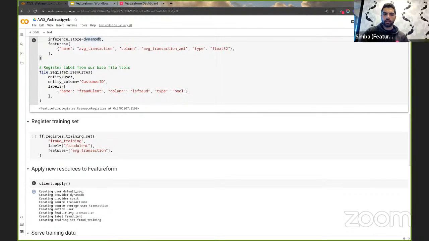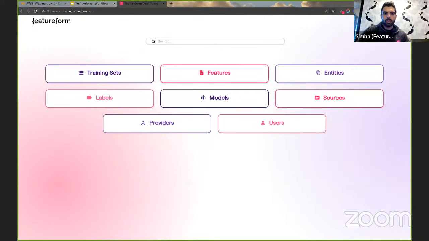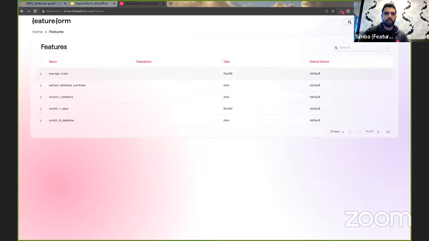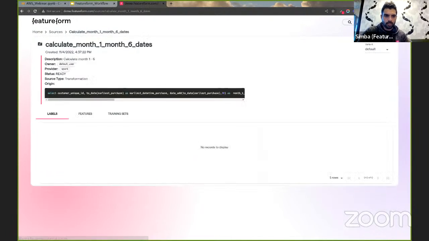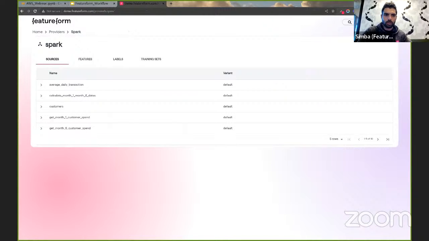Finally, you apply it. When you apply it, you're sending this data, the metadata, to Featureform. Featureform will then orchestrate Spark, S3, Dynamo. It will handle errors. It will do retries for you. You can set up a schedule so it can run every hour, whatever. It will do all that for you, and it will also give you a nice UI so that you can look at and understand what features you have, how they are defined, where they are stored, like this is in Spark.